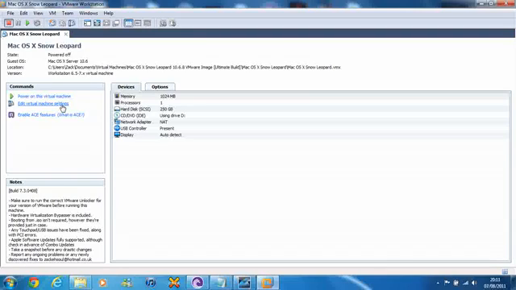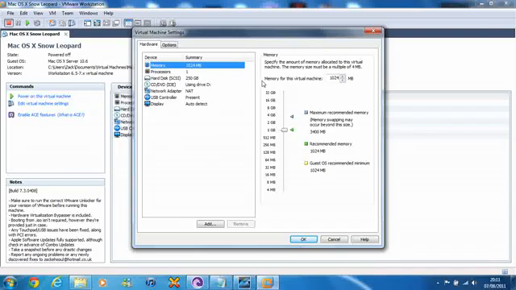So you want to go to Edit Virtual Machine Settings and change the RAM to whatever you want to use. I normally use just about 1.5 gig, but just 1 gigabyte is perfectly fine, which is what I'm on now. But don't allocate too much if your machine doesn't have that much, because it makes you lag a bit and it all ends up freezing. So be aware of that.